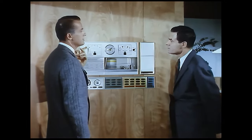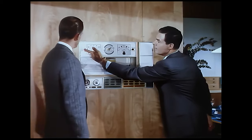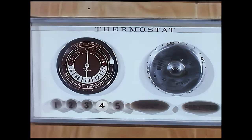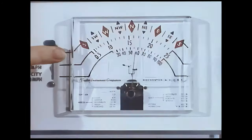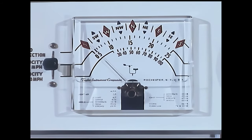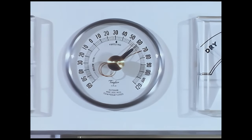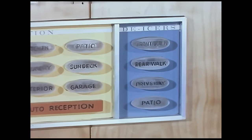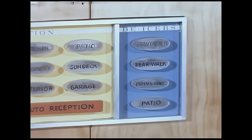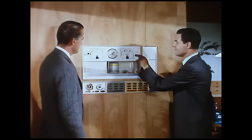The pride and joy of the man of the house is the weather control center — a center that puts you in charge of electric heating, air conditioning, and electronic air filtering of the entire house. The temperature of each room can be set individually. The control center also reports outside wind velocity, direction, temperature, humidity, and barometric pressure. In winter, a button de-ices the front walk and driveway; in summer, automatic controls start the lawn sprinklers when the ground gets thirsty.